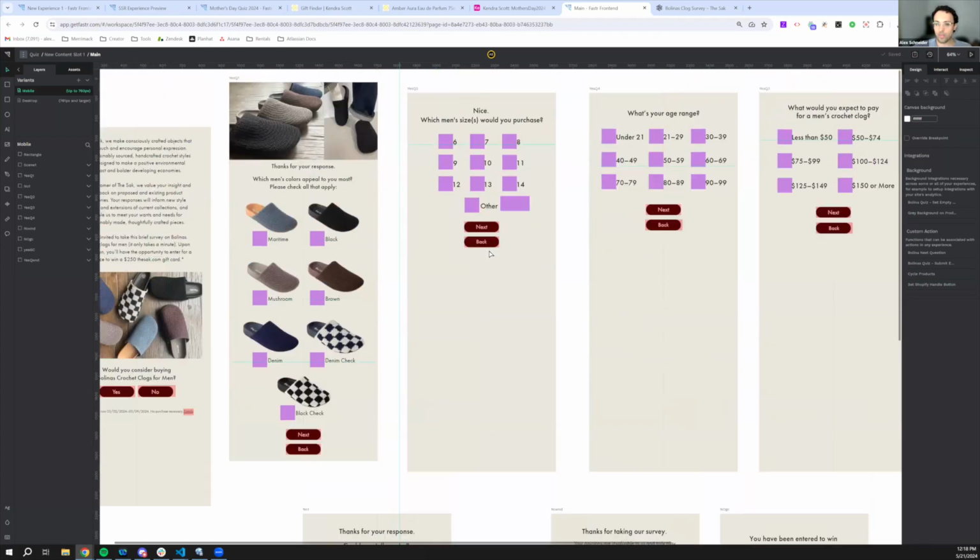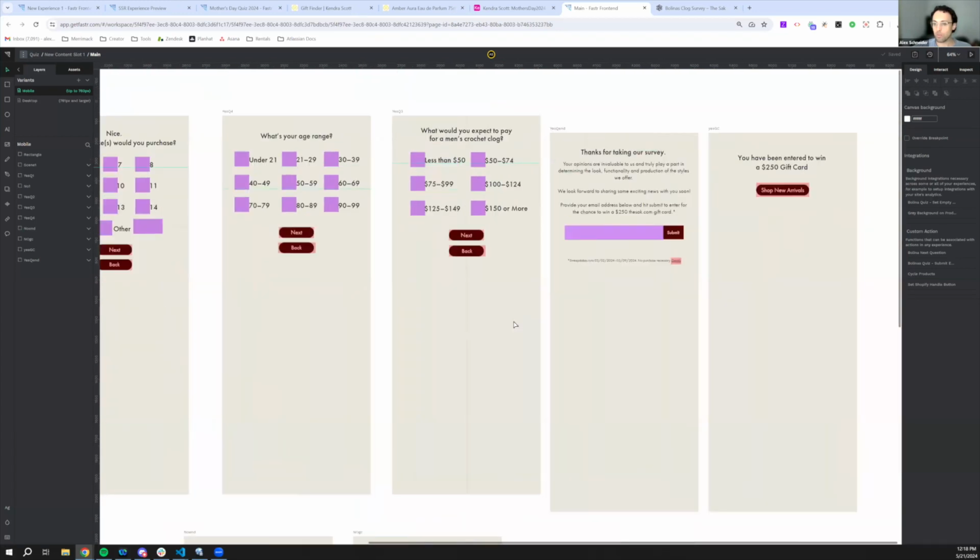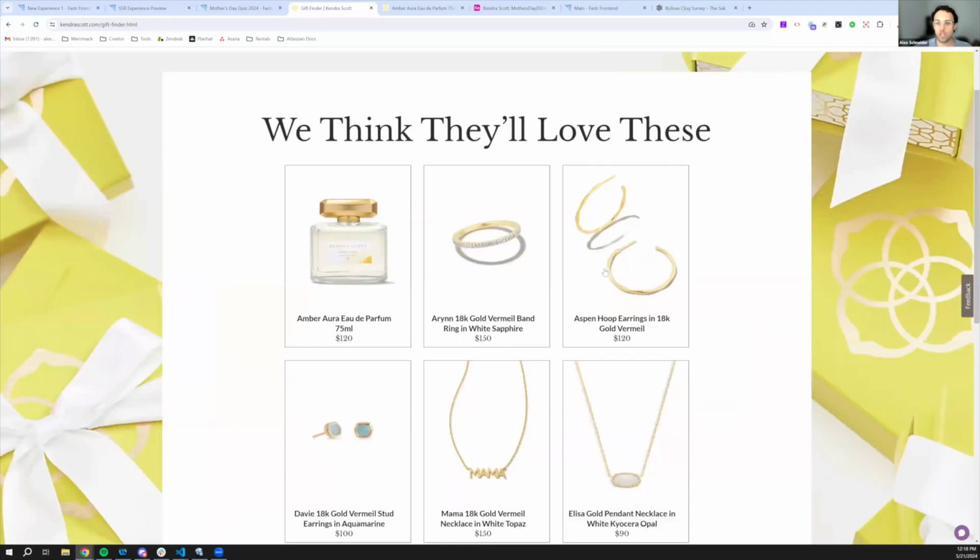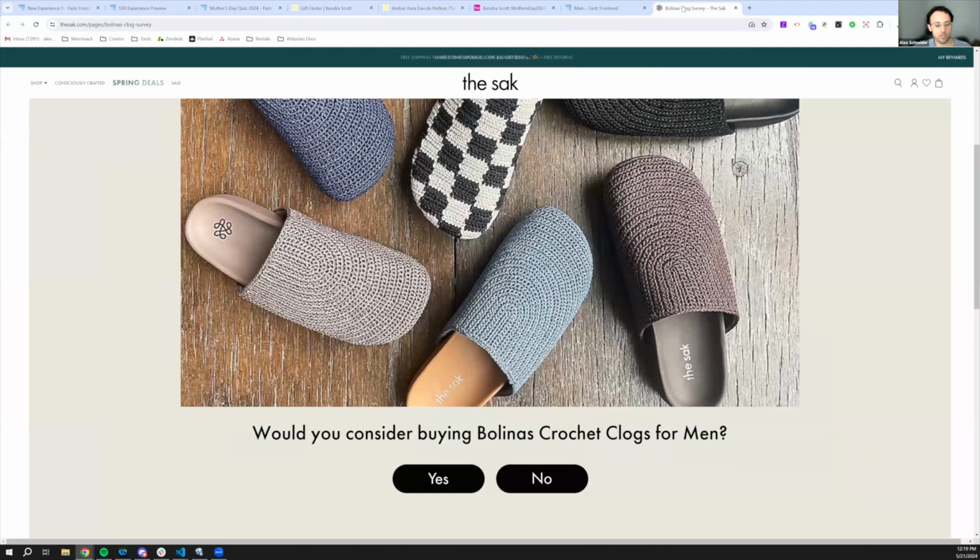So for now, I think that is one of the more complicated quiz use cases. But again, this can be hugely beneficial for gathering data, as well as offering a new experience to your clients, like the gift finder quiz. So yeah, I think those are the three examples I wanted to go through. I feel like I sprinted a little bit through all three of them. I apologize, but maybe there'll be some questions at this point.